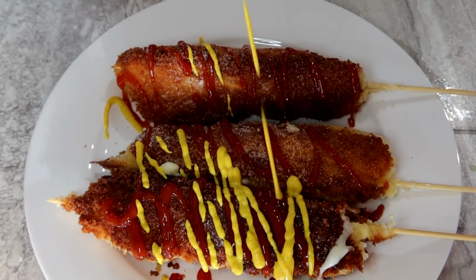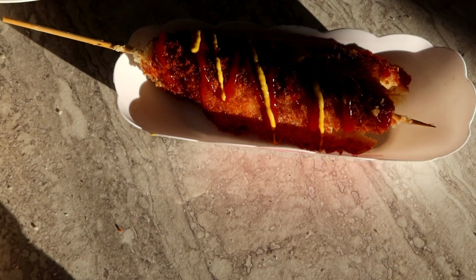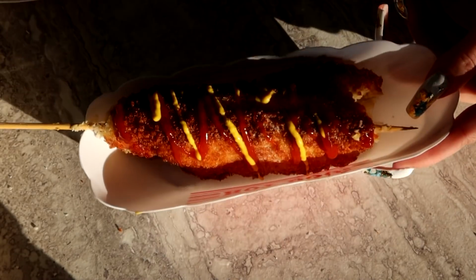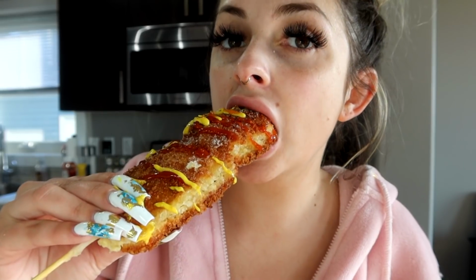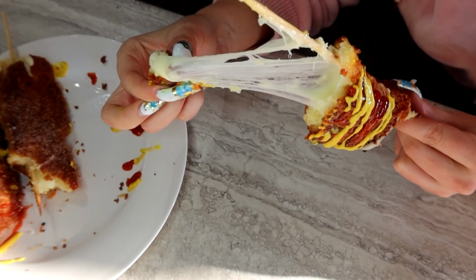At this point, you can add whatever sauces you want. You could just eat them just like this. You can make a cheese sauce, anything under the sun, but what I like is just some simply ketchup and some mustard. All of that whole combination together is so good, and I suggest eating these warm, but not hot. Don't burn your mouth. You can see that beautiful cheese pull. They're so good. The hot dog is also cooked perfectly.